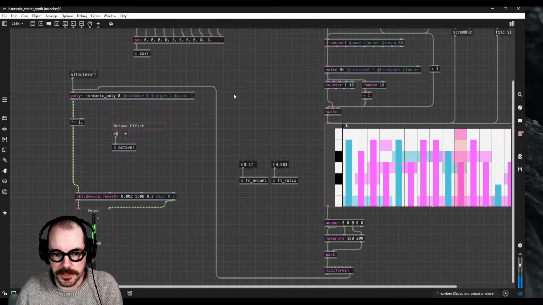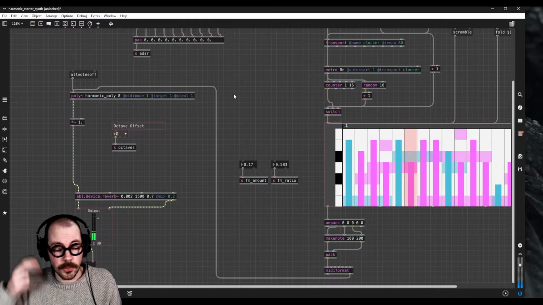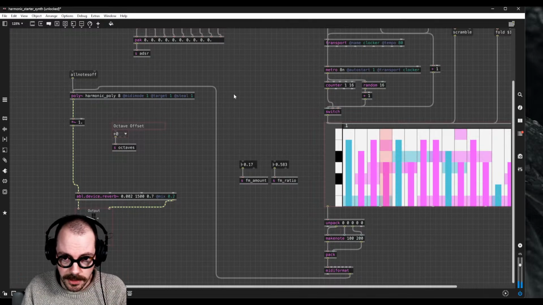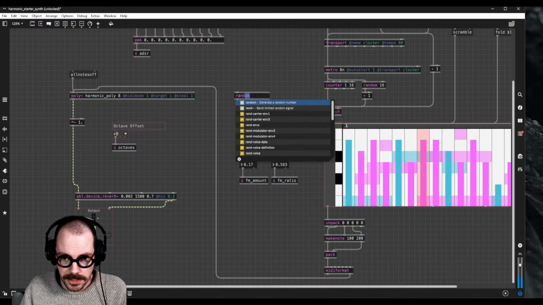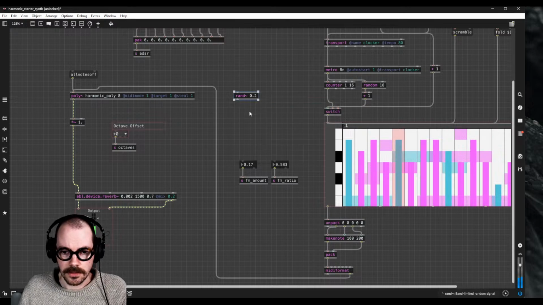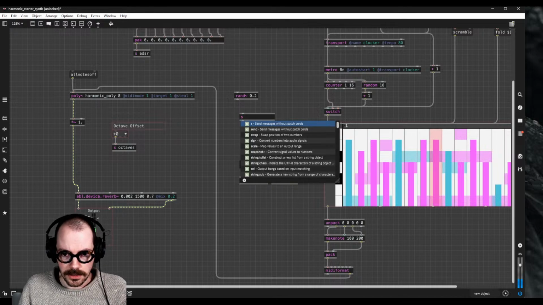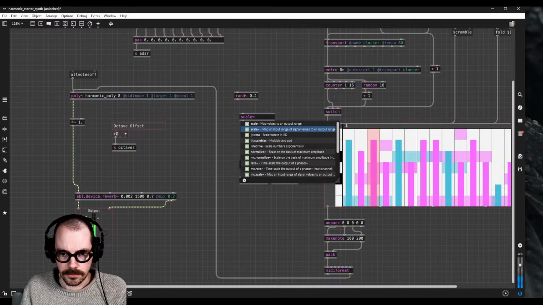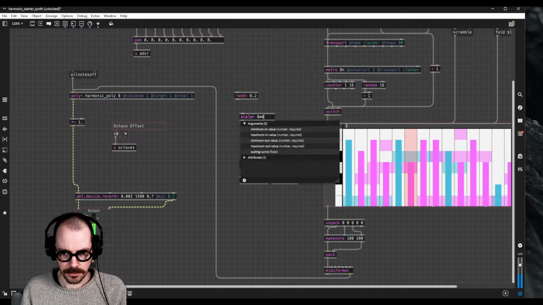So if we wanted this to warp over time, I could use rand. I could set a nice slow speed. And then, what's rand giving us? 0 to 1.